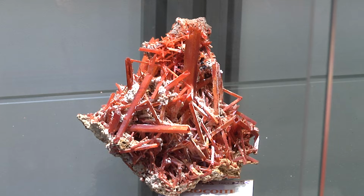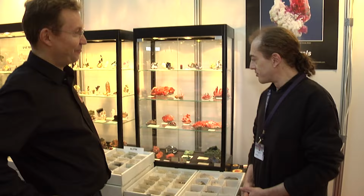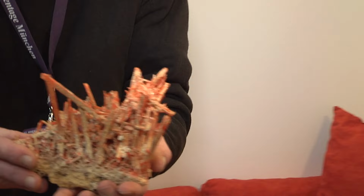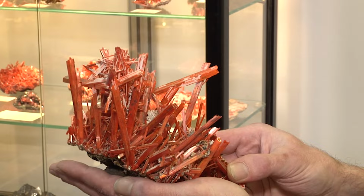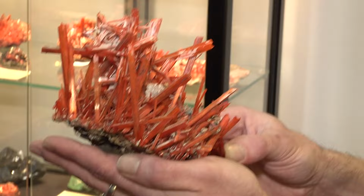But I know you, and I'm sure you have a special piece to show to the people. I do have one rather nice one here, although unfortunately it's not quite as colorful, but it makes up for it in other ways. Oh, let us see. I'm showing you the unattractive side first, but it is a rather significant specimen. Really, really big crystals. Yes. We found crystals up to 14 centimeters long. How long? 14 centimeters long. Which is about as big as they've been found with a termination on the end. There have been some bigger crystals found, but they are generally contact terminated or broken.